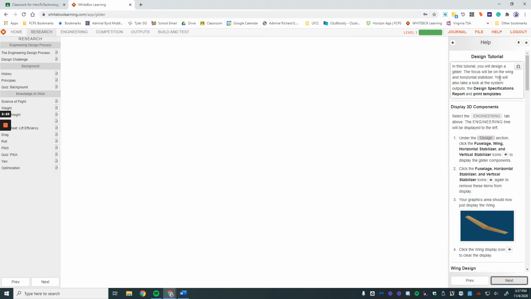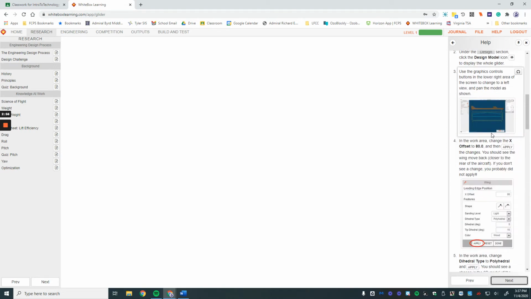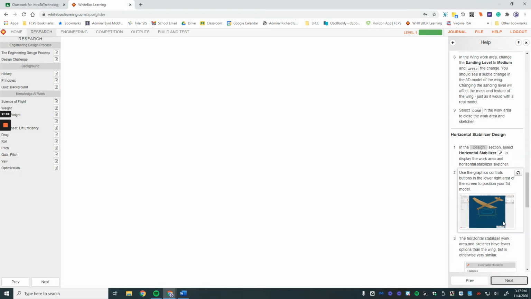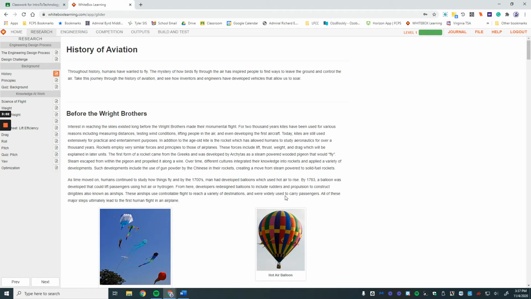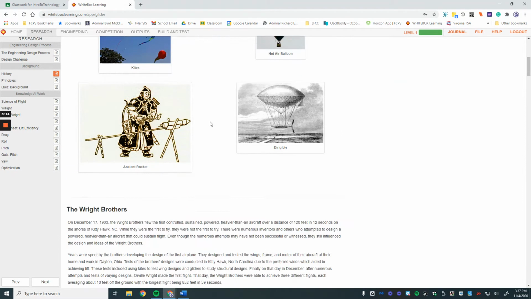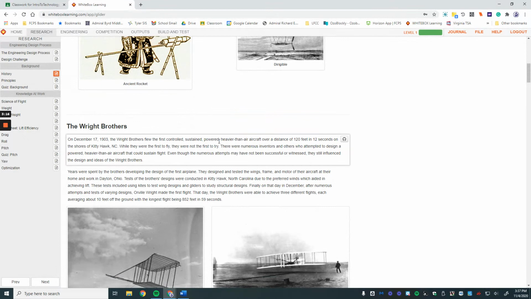I go into next and design tutorial. This is going to show you how to actually make a plane, a glider. So all this stuff is so important. And I know there's a lot of reading and a lot of stuff to it, but it truly, truly, truly is important. And it goes right along with our engineering design process. And that's why I have you all using this program, so you can really get a better understanding of this process.